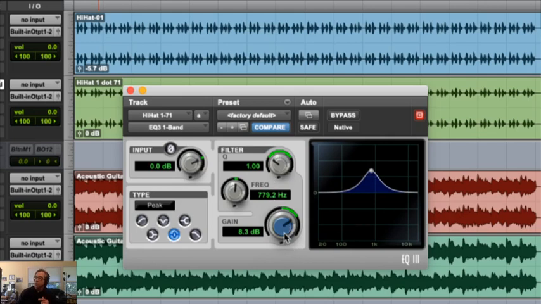This is a parametric EQ. This is the boost cut. This is how much I turn it up or turn it down. This is the frequency selector, and of course, you can drag it here like this. This is the Q, or the bandwidth. Watch what happens. It gets narrow or it gets wide.